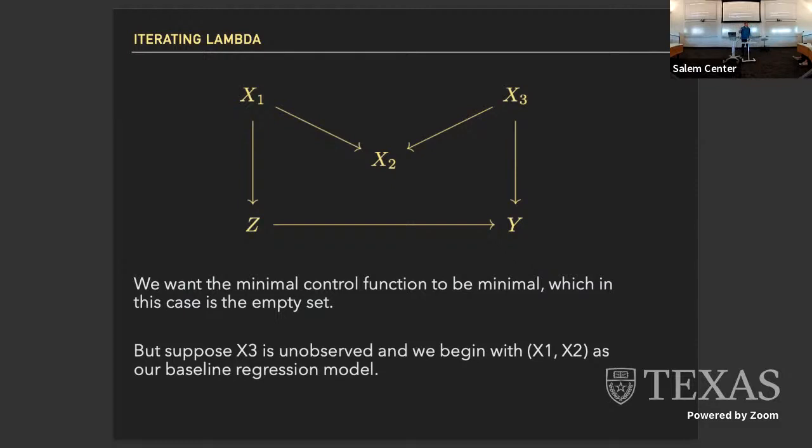So what is it? It depends on x1. If you condition on x1 and x2, according to this graph, and then you ask, of those sets, what does pi depend on, it only depends on x1. So what you end up concluding from this graph is that the minimal control function is x1. But that's not true, because we know in this case that the minimal control function is actually nothing. You don't have to control on anything.